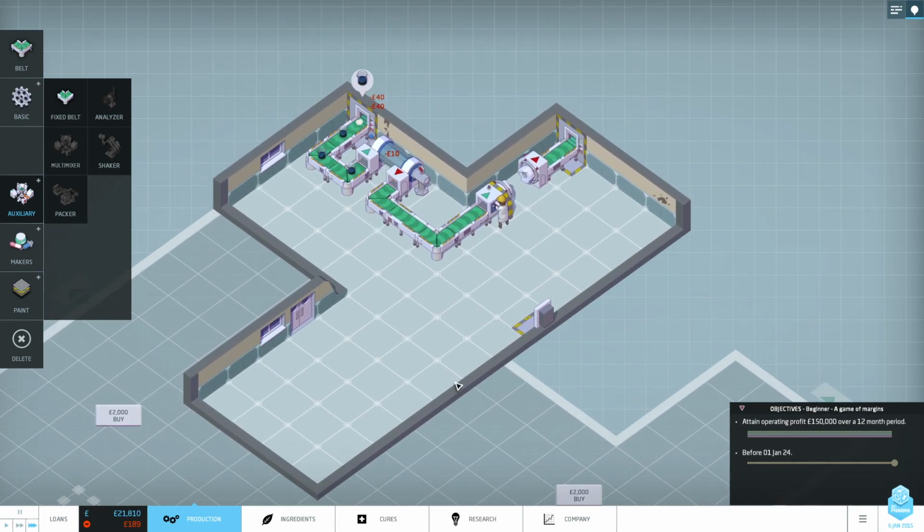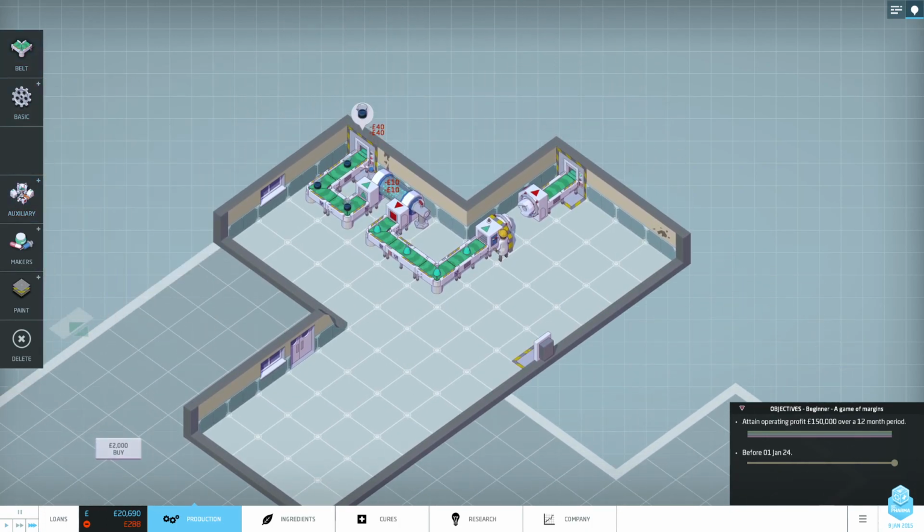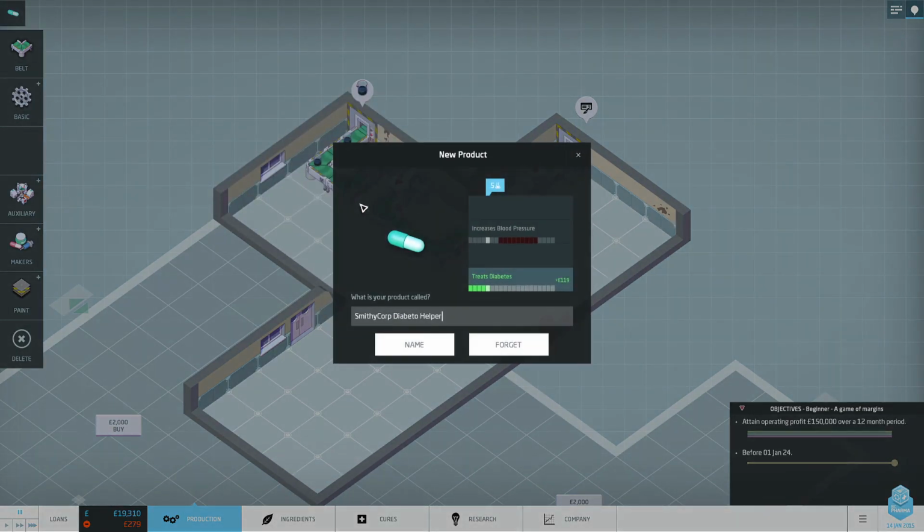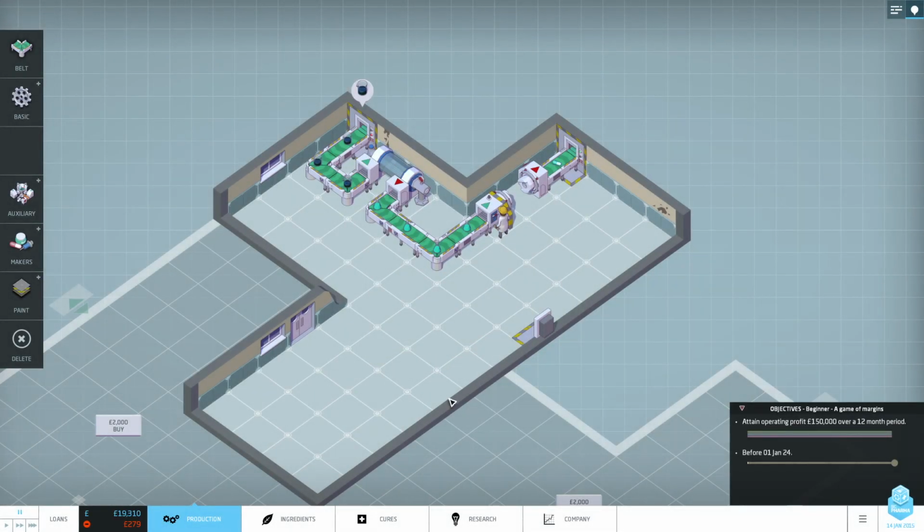Let's go 3x speed. Can't really do much else right now. Name required. Diabeto helper. Strength of 5.